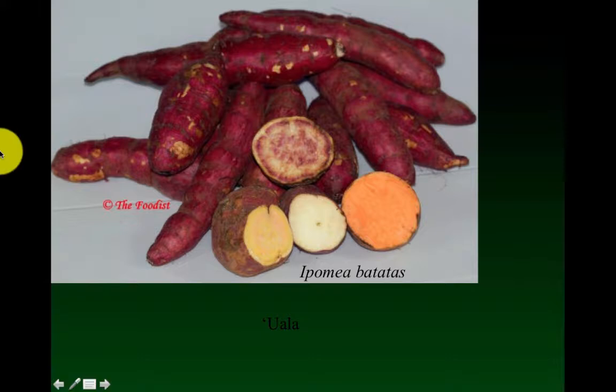So here you can see all the different colors in sweet potato, and the varieties can taste quite different, but the cool thing about sweet potato is that it's very nutritious. It kind of releases all the carbohydrates slowly into your bloodstream. Very different from eating white bread or white rice, for example. So it's a really good source of nutrients for people. And so that's an important food crop that is also a root.